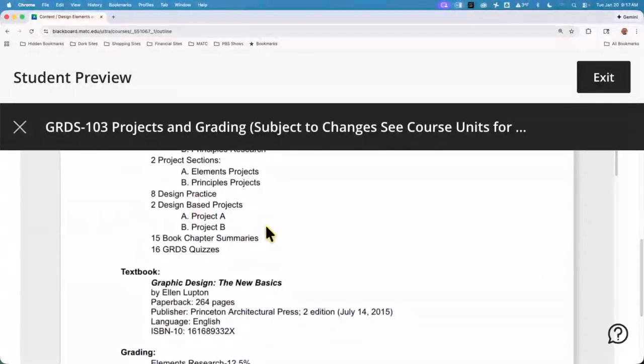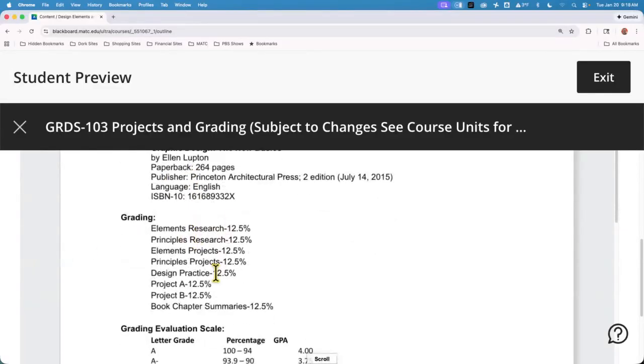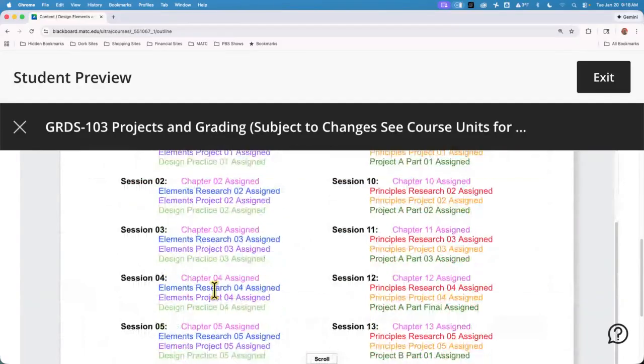You're going to have two bigger projects. I'll talk about those in 8 weeks when we get to them. Don't worry now. There are some chapter summaries, and then I call them GRDS quizzes. They're not really quizzes. That's how I take attendance, and I'll talk about that in a minute. There's a book, but you don't need the book unless you want it. I have all the textbook portions in the assignment, but if you're someone who can't read on a computer and needs the physical book, you can get it yourself. That is it.